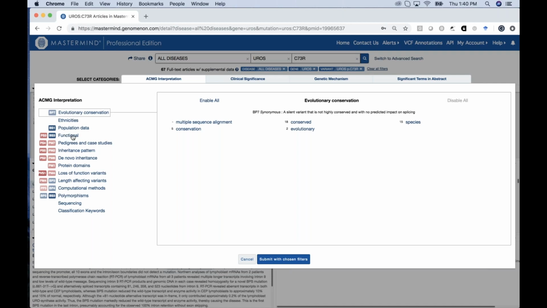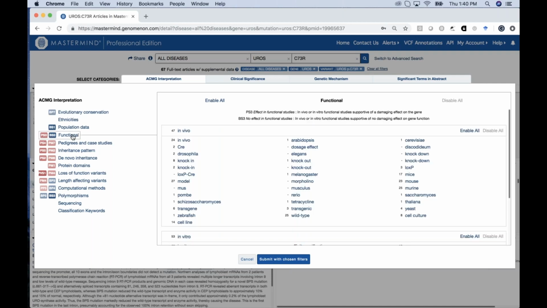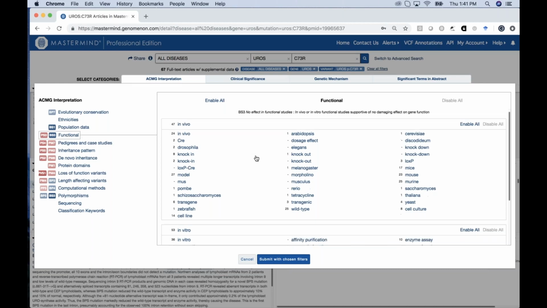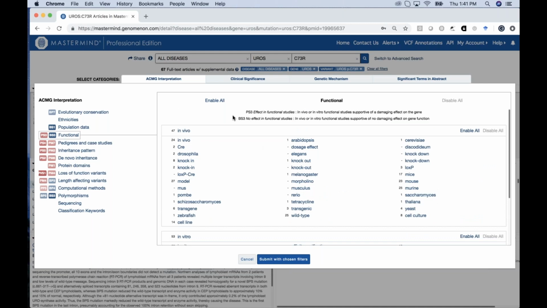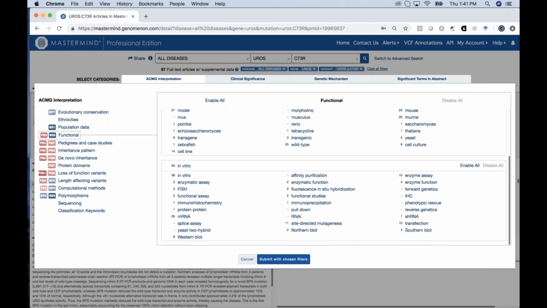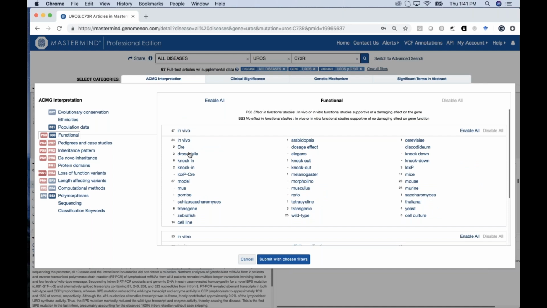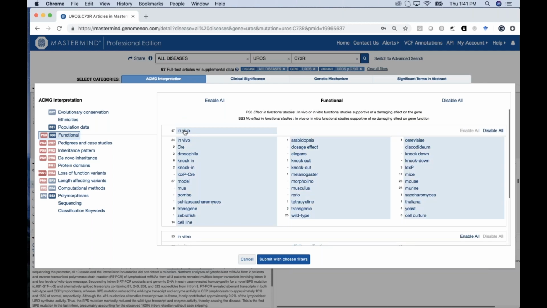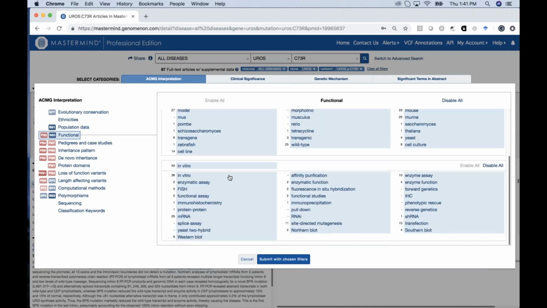For those of you who are familiar with those guidelines, some of the most meaningful content that needs to be extracted from the medical literature involves designation of strong evidence for pathogenicity in the context of functional studies. So I click on functional studies here, and you can see all of these different key terms that are associated with functional studies, broken down according to whether they're in vivo or in vitro type assays or terms associated with functional studies. And I can either click on these individually, such as I'm doing here, click on them categorically, as I've done here, or enable every one that you see on the page entirely.